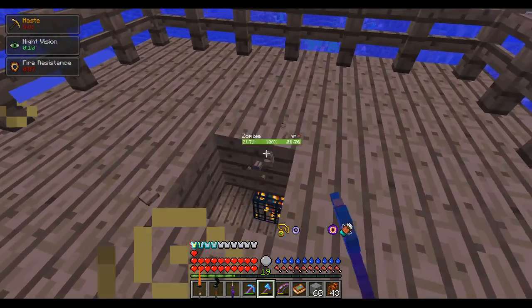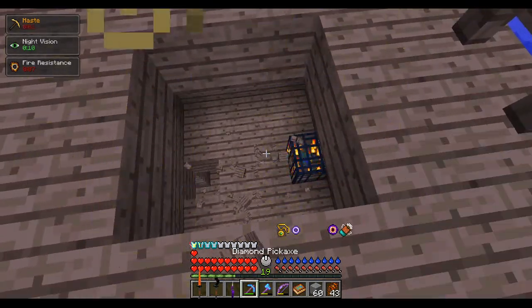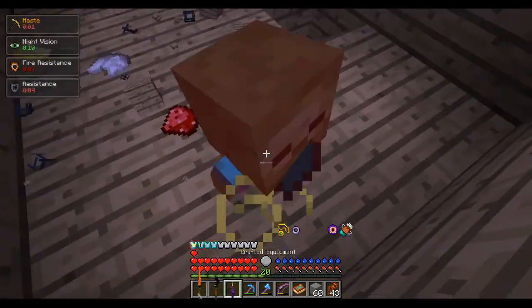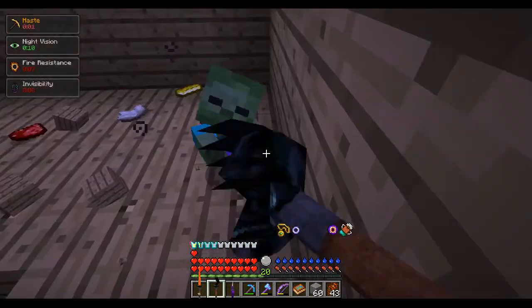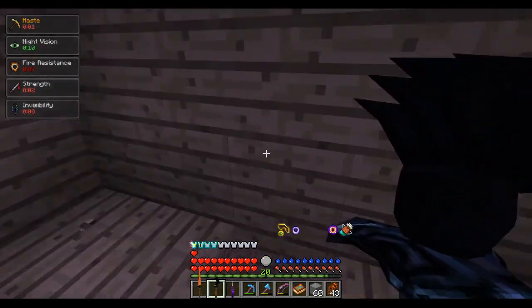Yeah, there it is. I hate those little guys. They're so hard to hit. Oh, and then he launches me. What the heck? Come here. There you go. Okay, well, there was something.